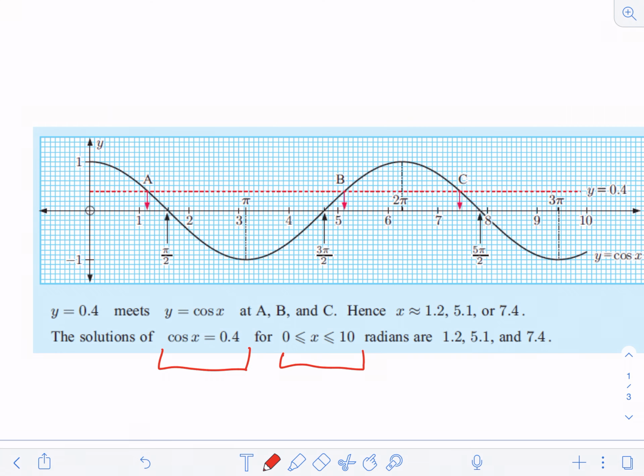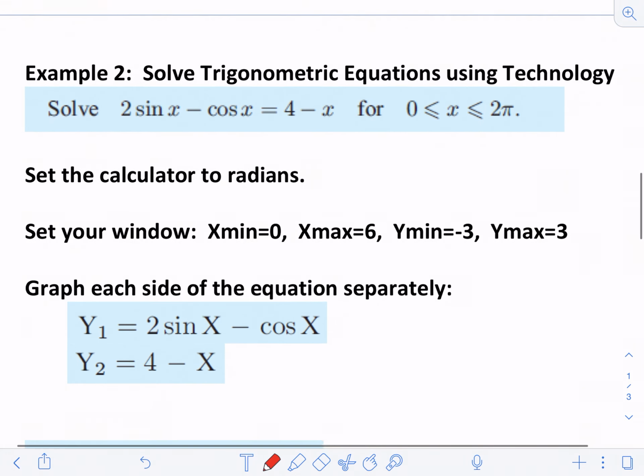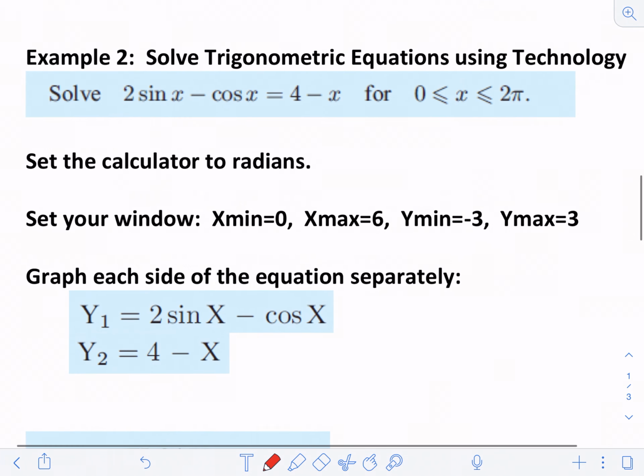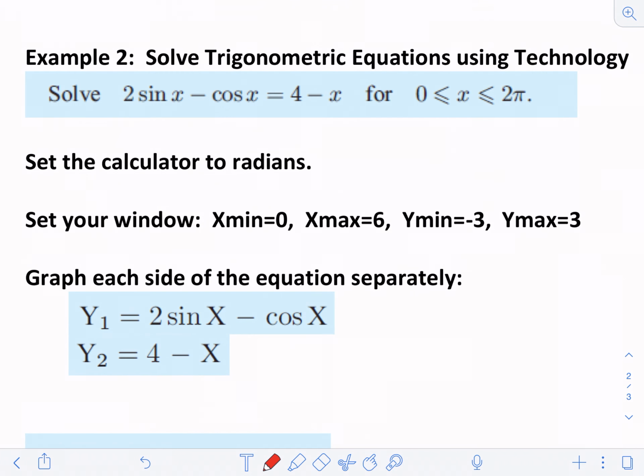Great, let's move on. Next thing, could I do the exact same idea of looking at the intersections of graphs using technology? So I'm going to use my graphing calculator. I'm going to start off by using the TI-84 and show you a screenshot of that. If you don't have a TI-84, you can use Desmos, which is on your Clever homepage, and I'll show you that here on my iPad in just a couple minutes.